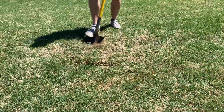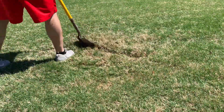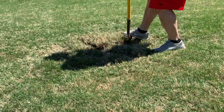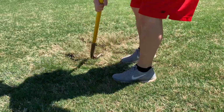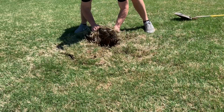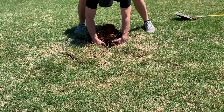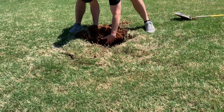You'll see after I cut the sod in fourths, I then put the spade under it and lift it up to release the roots from the dirt underneath what I'm cutting as sod. And now I'm going to use my hands to lift each of my fourth sections out of the way and lay them right next to the hole so that I can just flip them back in when I'm done.